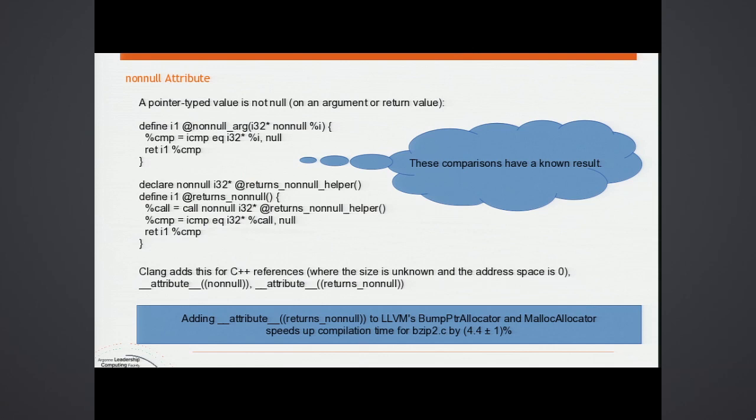And in fact, when we did this in LLVM, someone else did this, I did not. When we did this in LLVM, it turns out that you can speed up compilation time by almost 5% by getting rid of all of these checks. And that's the sort of self-hosting compilation speed. So it really can make quite a bit of a difference.